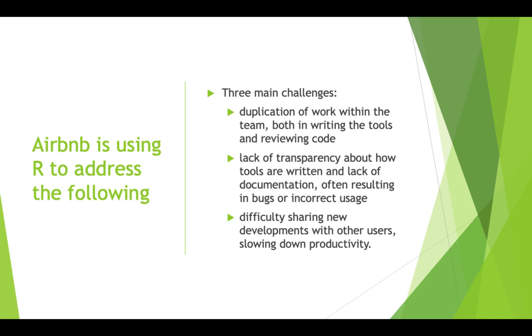This guy, as I said, is on the main advocate team for R at the start of the company. So they worked on addressing the three main challenges we talked about here in class, as well as the duplication of work within the team, lack of transparency about how the tools are written or lack of documentation, and the difficulty sharing new developments with other users, which would slow down productivity. And he talked about how they purposefully bring all sorts of different backgrounds into their team. So this is a way for people to either come up with new ideas or share the ideas that they already have.